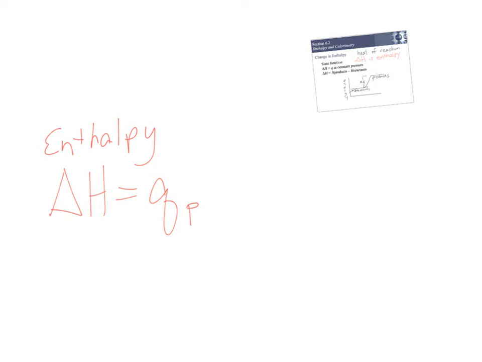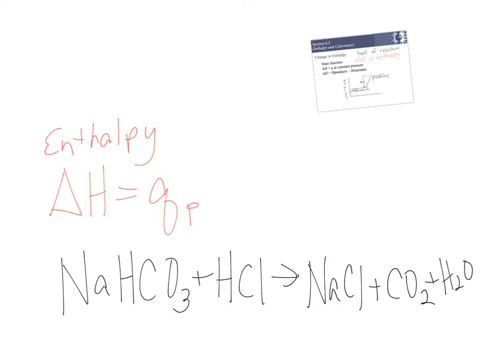Okay, so in the last video we said that enthalpy was equal to the heat transferred at constant pressure. The heat transferred into or out of a system at constant pressure, and we went through some equations to show this. This little p means constant outside pressure on the system. Now what we're going to think about are reactions. So let's just write down a sample reaction.